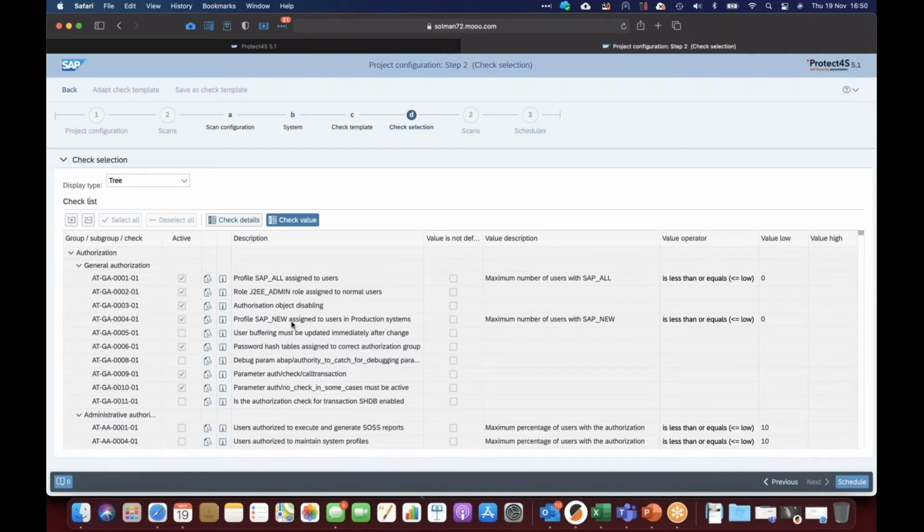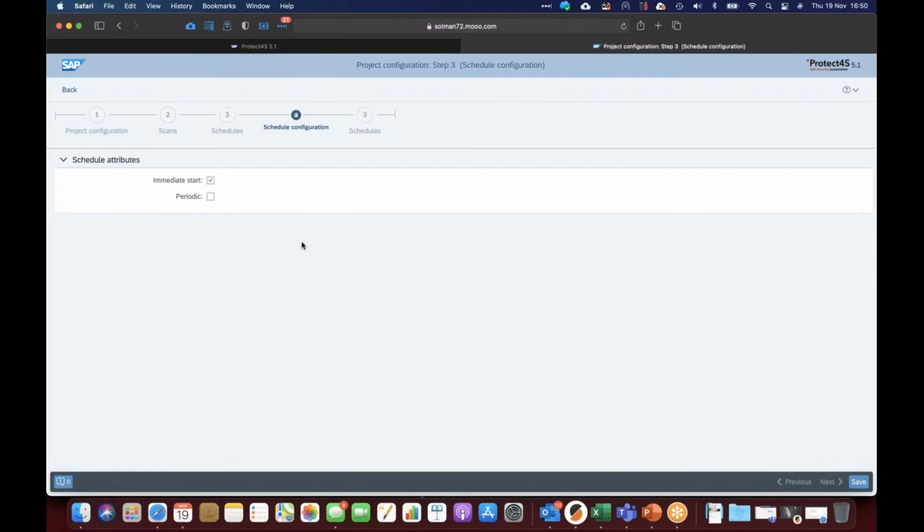You see quite some checks in there. As I mentioned, there's over 1,700. They're not all included in this SAP Security baseline because we have more checks, but this is definitely a good example to gain insight. This is something you can schedule, and as you can see, you can schedule this periodically. We have customers, for example, that run compliancy checks every day for a subset of specific parameters or other settings.